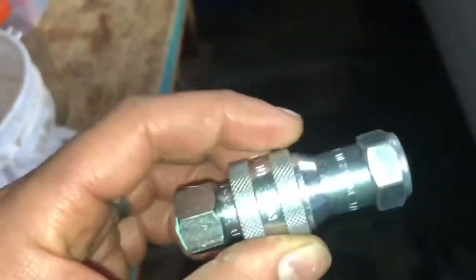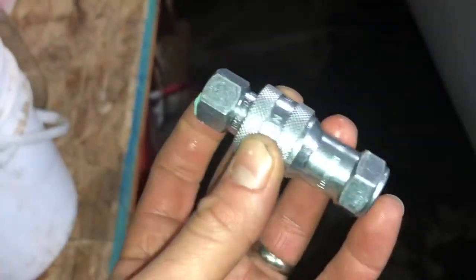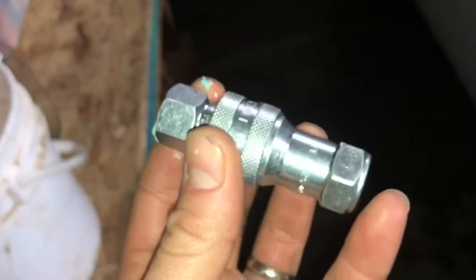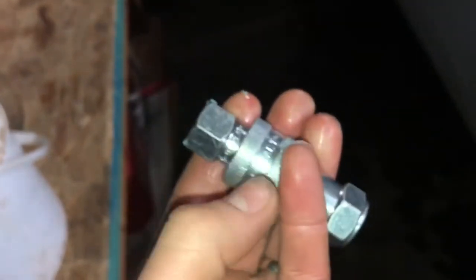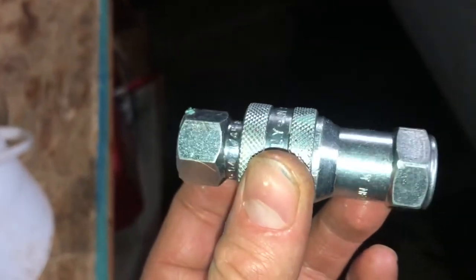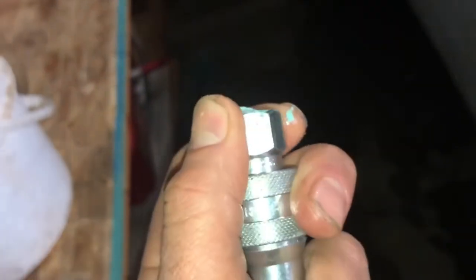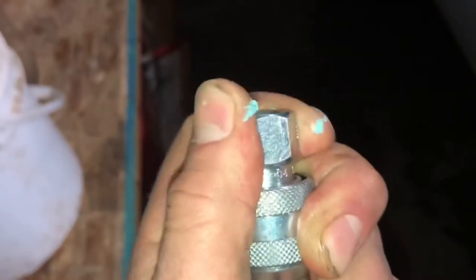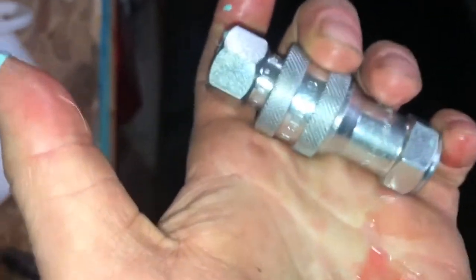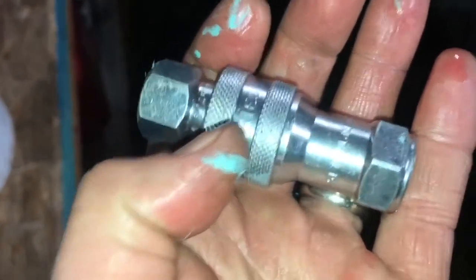So, with this hooked up, with normal fluid flow, with no pressure built, it had great flow. But what was happening, which I finally discovered with air pressure, which I kind of felt, when there was fluid pumping through this, which was pumping this way, the check valves would disconnect from each other somehow. And by the way, you can see how it spins really easily. So what's going on is it wasn't staying connected all the way, and it would disconnect, therefore cause a non-connection, and it wouldn't angle left. So this whole debacle was mainly caused by this line.